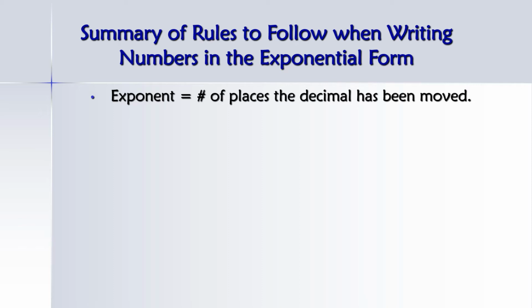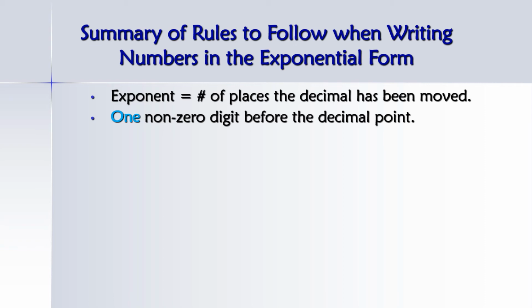It gets a bit more complicated because, first of all, how do we know how many times we want to move the decimal? That's the first question that we want to ask. We want to make sure that when we are moving the decimal, we land our decimal after one non-zero digit. A non-zero digit is basically any digit from 1 to 9, which is not 0. So we want our decimal after one non-zero digit. For example, in this example right here, we would want our decimal to be right after the 6, because 6 is the first non-zero digit.